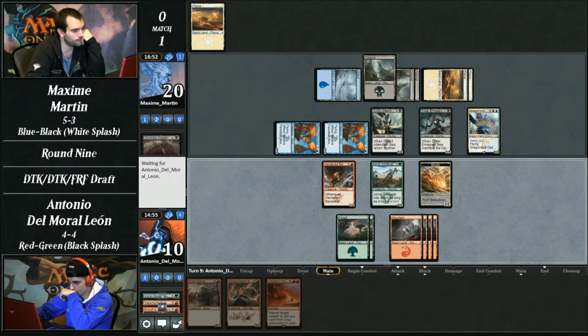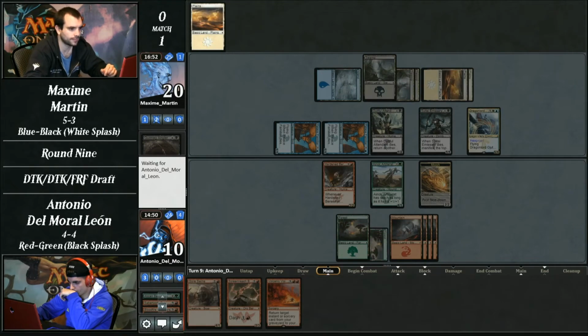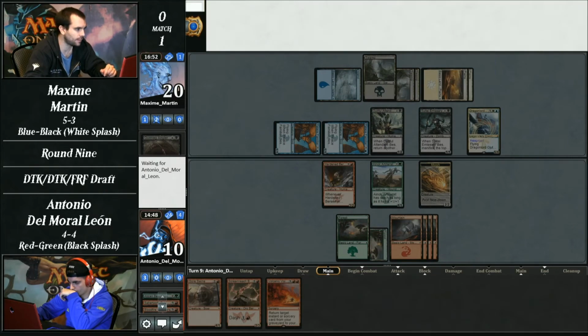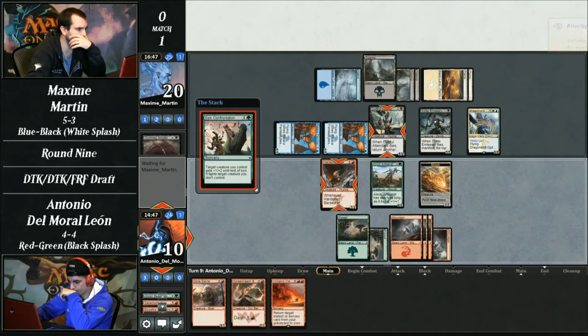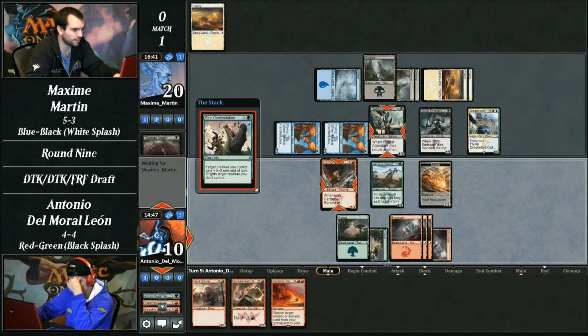He actually doesn't even have a way to deal with it. Oh wait, he does. He can flip his Megamorph, put a counter on the artillery, and it will have reach. Oh, good point. He's going to Epic Confrontation to take out Dutiful Attendant here. You got to figure, like, Maxime's pretty pleased with that transaction. Here comes Gurmag Angler back to hand.